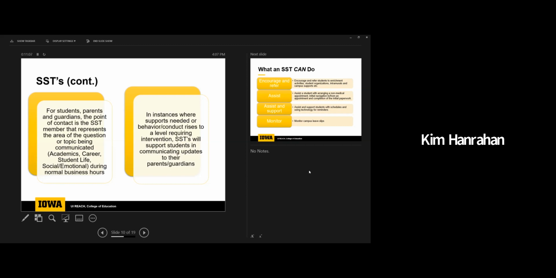And then just to let you know that we understand that you are the student's expert. You know them much better than we do. And we will ask you for guidance and suggestions as we are getting to know a student and developing interventions or supports. That's regardless of whether your student is their own guardian or not. And we actually encourage students to always include you when those interventions or supports are being identified and developed.